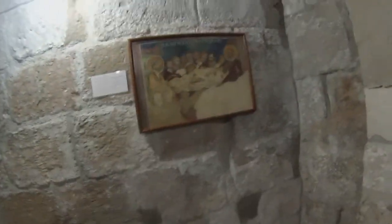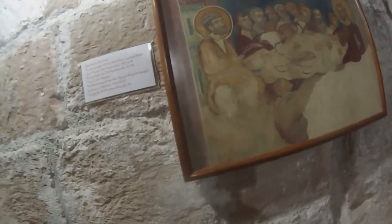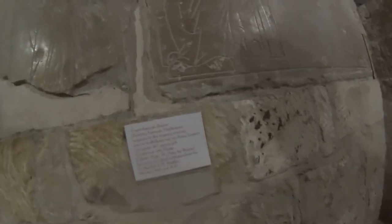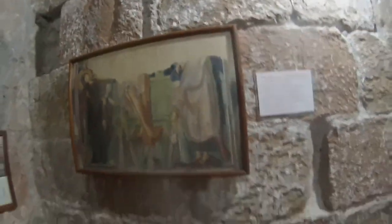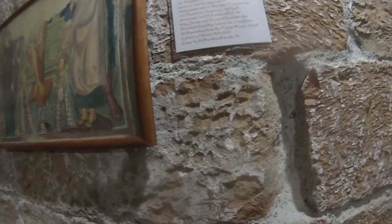More cells, I'm sure. Bars on the window, they would have been bars on the door back in the day. Another painting, wall painting from the Paraga Royal Chapel, Larnaca District, 1421 AD. We've got some more tombstones with Dionysus, Christ, Virgin, St. John the Baptist. Huh. So these are the pictures that are on the tombstone. I see. I wonder who they belong to though. Picture and a drawing of the tombstone. King Jonas and Queen Charlotte des Bourbons kneeling before the crucifixion.